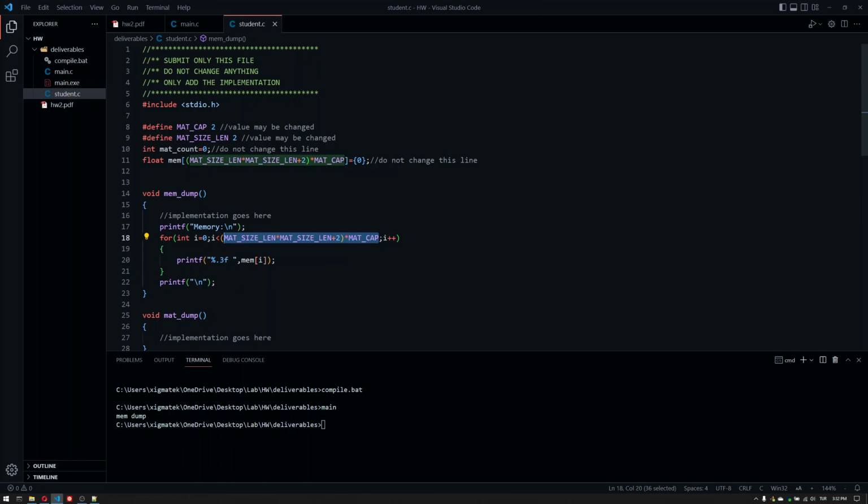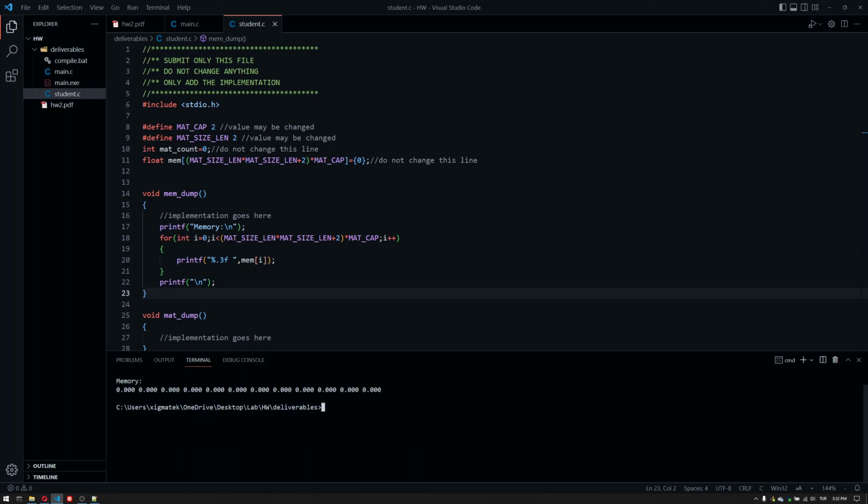This is basically 12, so we start from 0 to 12. We're just printfing whatever we have in there. In Windows, I'm not sure if it's also in Unix systems, it should also be working in Unix systems. If you apply this and operator here, it means that first run cls and then compile.bat and then main.exe.